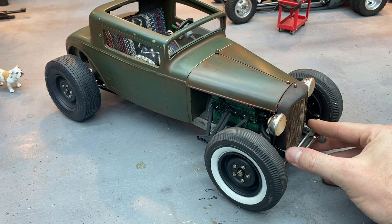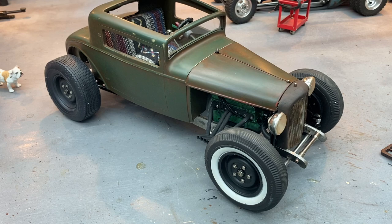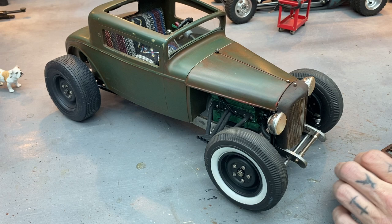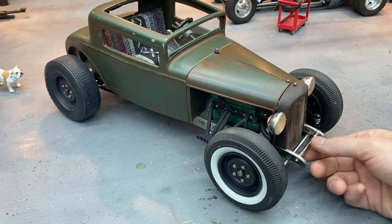We don't have a whole lot of suspension, but we do have functional suspension. So it won't flex out like the other rat rods did. I did also hit the grill a little bit just to dull it back down. I hit the headlight lenses just to fog them up a little bit because they were a little too bright. No headlight bulbs, but we do have the wires and stuff that we put on. So, yeah, I think we're done.